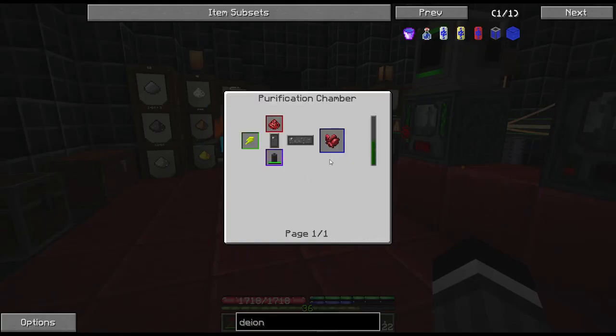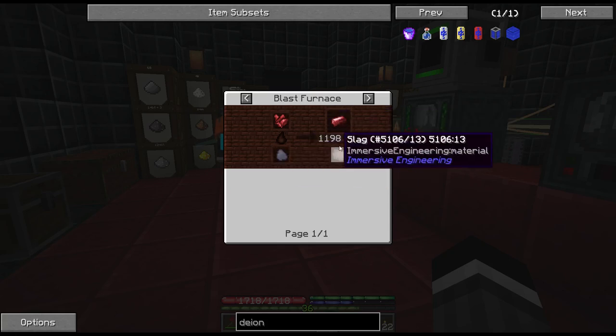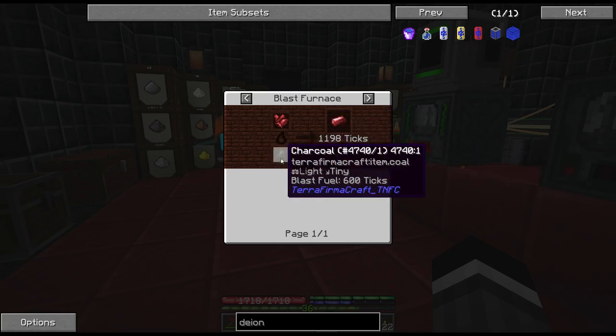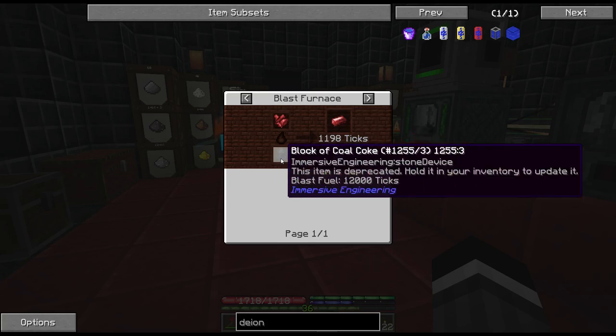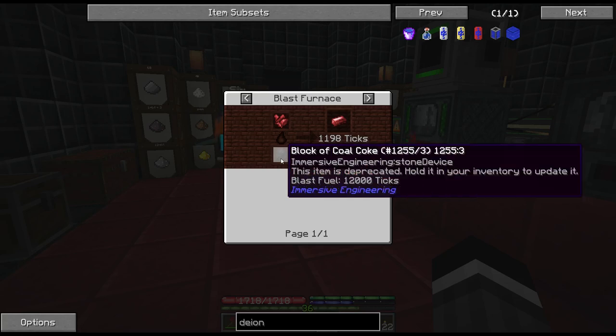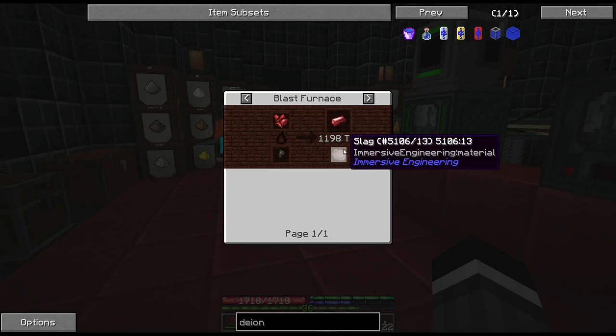Alright, so now once we get the amalgam, we can blast. Oh yeah, I want to talk about this. So, you can blast furnace it into red steel ingots. It takes basically 1,200 ticks. And if you watch as NEI goes past, 1,200. A single coal coke, there it is, gives you 1,200 ticks. So it's basically one coal coke per red steel ingot, and you get slag.